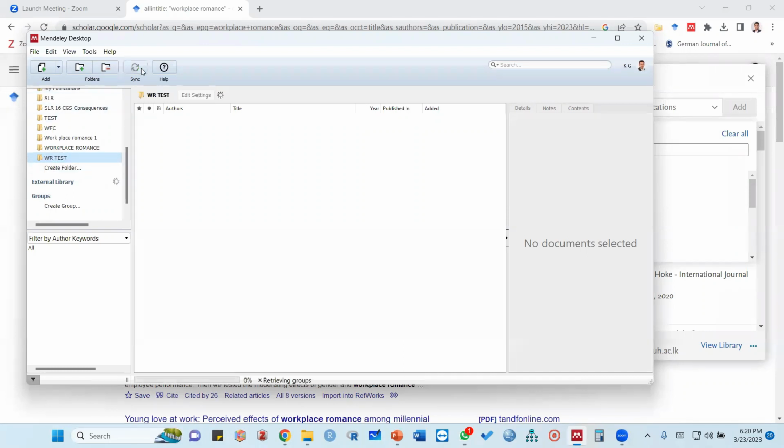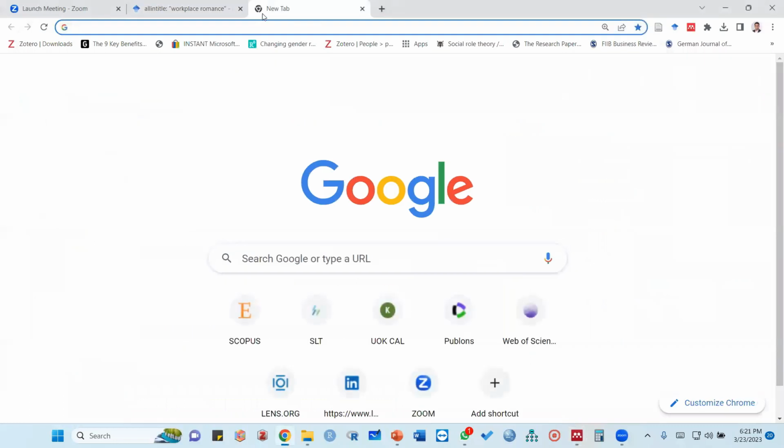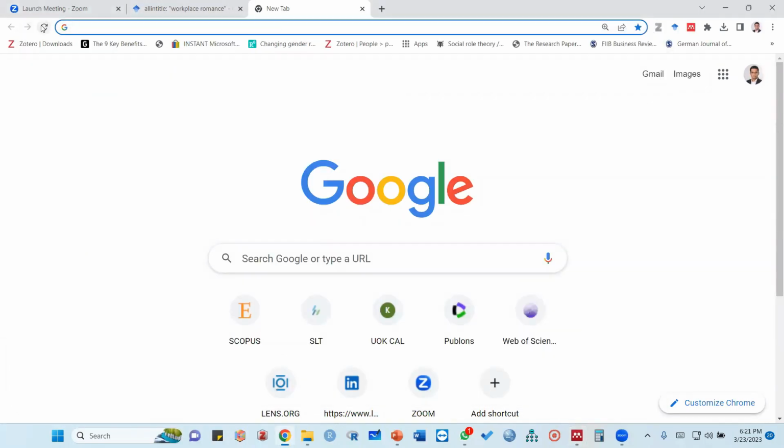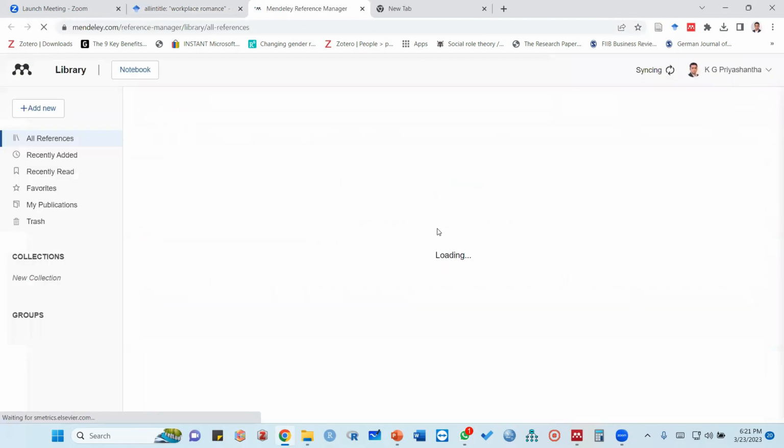Then after it synchronizes, you can find the same folder in the web-based reference manager as well. You can find the web version: press view library, then you are taken to the web version.